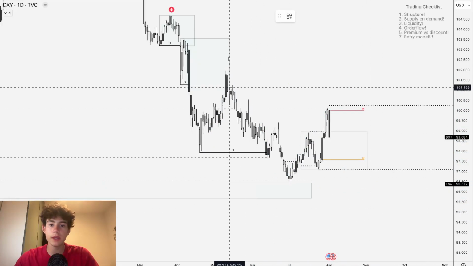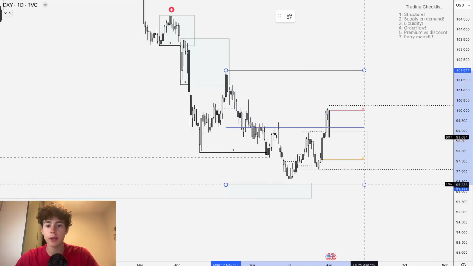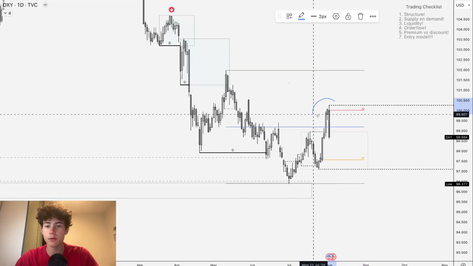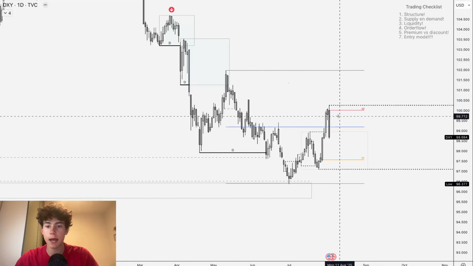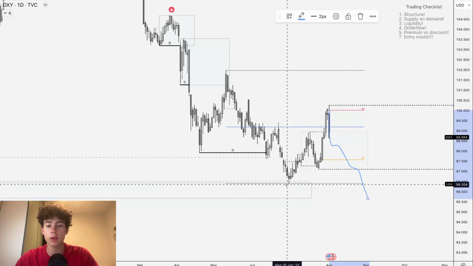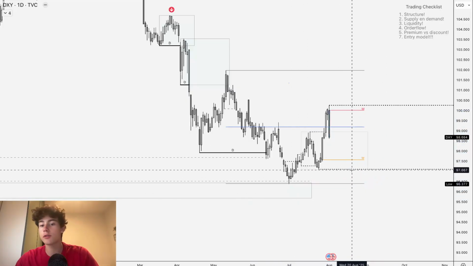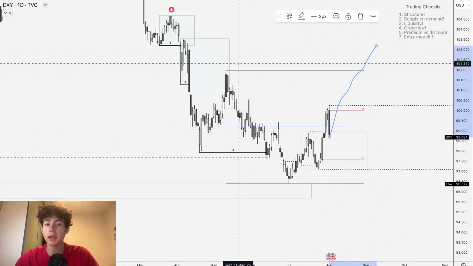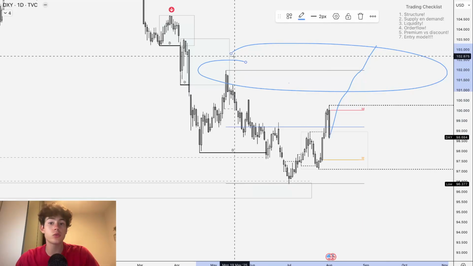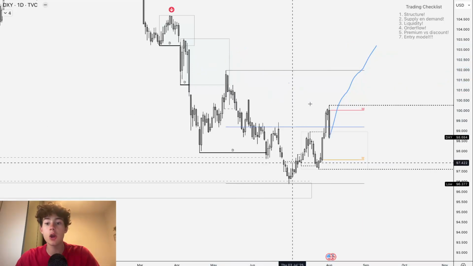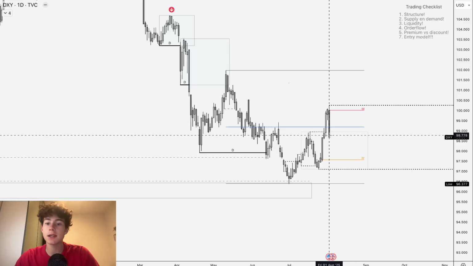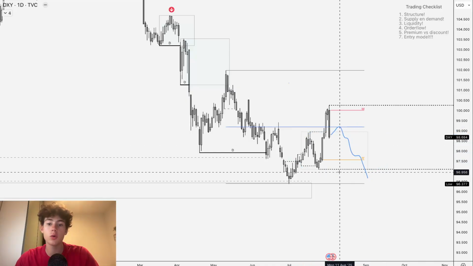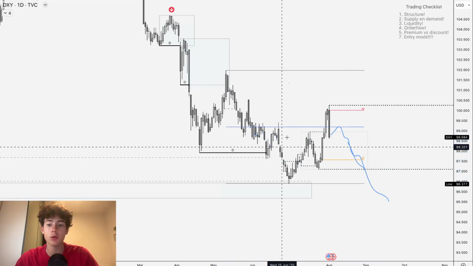So if we take the premium versus discount from the swing high until the swing low, we can also see we now tapped premium prices over here. We grab some liquidity above the highs, so it could also be that we now trade down lower to that swing low. So for me, there are two options. Either we now trade up higher in line with that order flow to make a new swing bullish again, or we just see that the 4-hour order flow keeps on being bearish and we just trade down lower and break this bullish order flow and trade down lower in line with the daily trend.